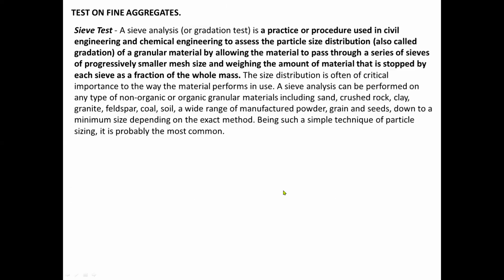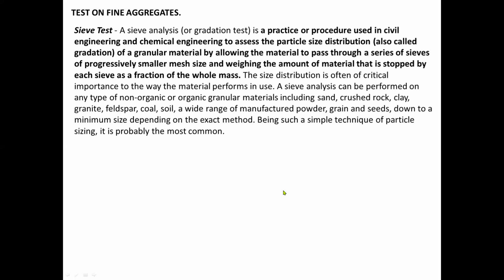Now let us proceed to the test on fine aggregates. Sieve test. It is actually a sieve analysis, and it is a practice or procedure used in civil engineering and chemical engineering to assess the particle size distribution, also called gradation, of granular material by allowing the material to pass through a sieve or series of sieves of progressively smaller mesh size and weighing the amount of material that is stopped by each sieve as a fraction of the whole mass.